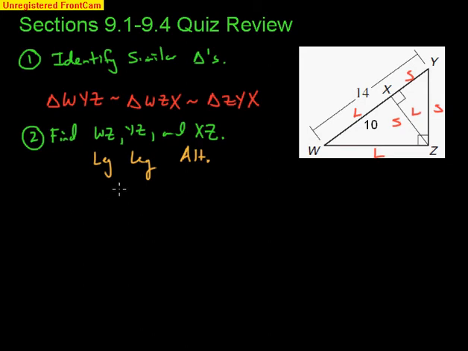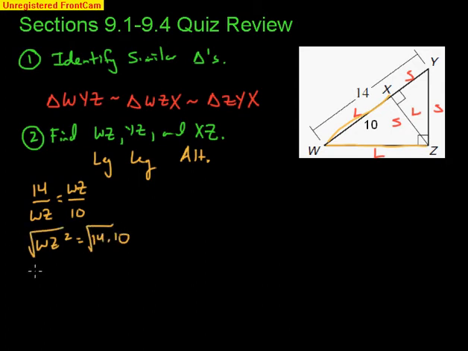The leg is going to be the geometric mean between the entire hypotenuse and the part of the hypotenuse that it touches. So in my proportion for WZ, WZ goes in the means spots. I use the entire hypotenuse, which is 14, and then the part of the hypotenuse that touches WZ. Well, WZ is here. So the part of the hypotenuse that touches it is here, and it's labeled as 10. And I can find WZ by doing I'll cross multiply. So we got WZ squared equals, I will not multiply, 14 times 10, and then I'll take the square root.